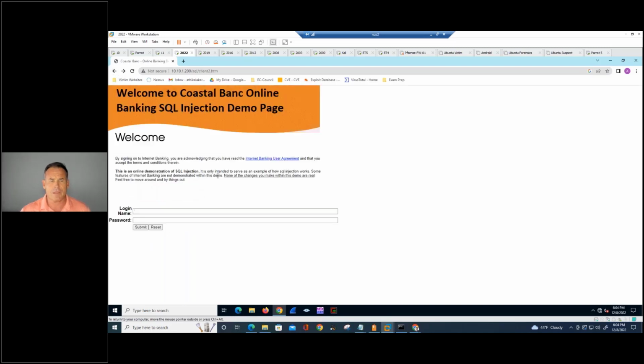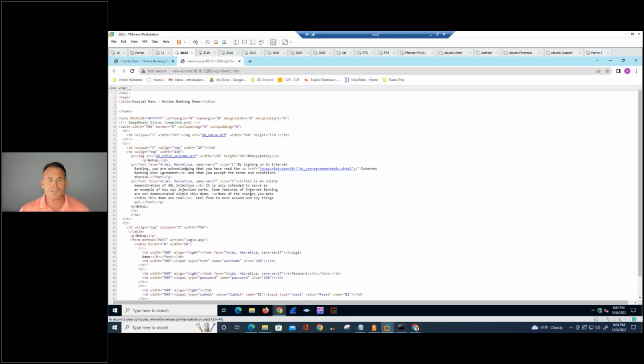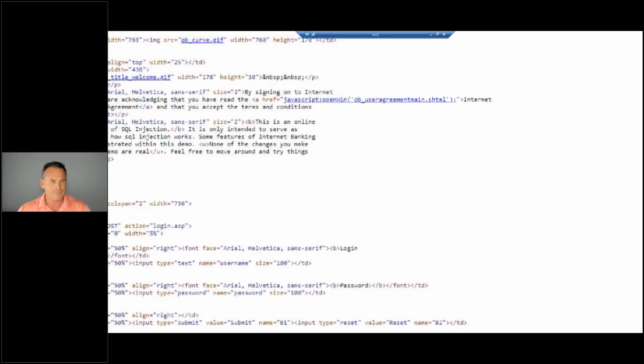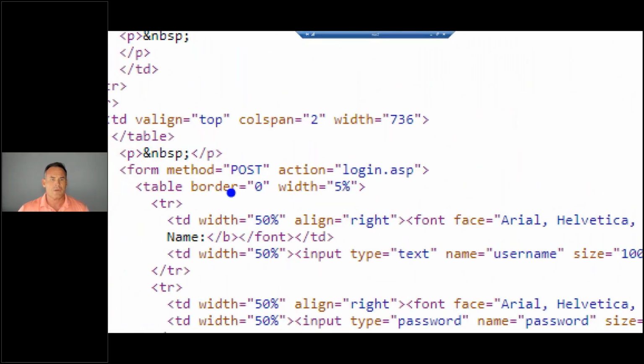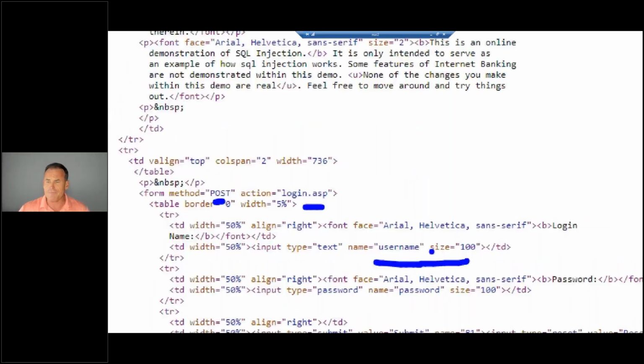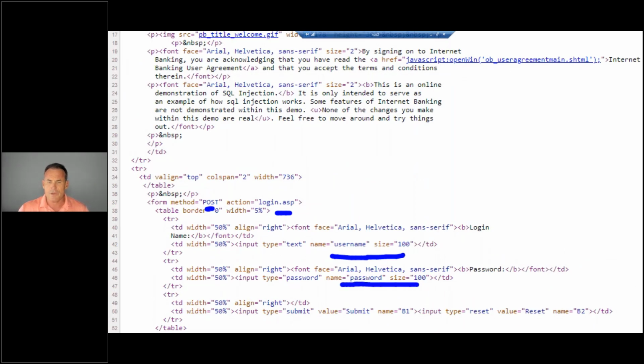So we're going to back up and we're going to examine the source code of the page. I'm going to right click, view the page source, and here's the problem right here. I can post to login ASP, submitted input of username and a submitted input of password, and those are dropped into a SQL query on the back end. Generally those SQL queries will execute with an elevated or escalated privilege, and that gives the attacker too much ability above and beyond what they could normally do with just a password-based verification.